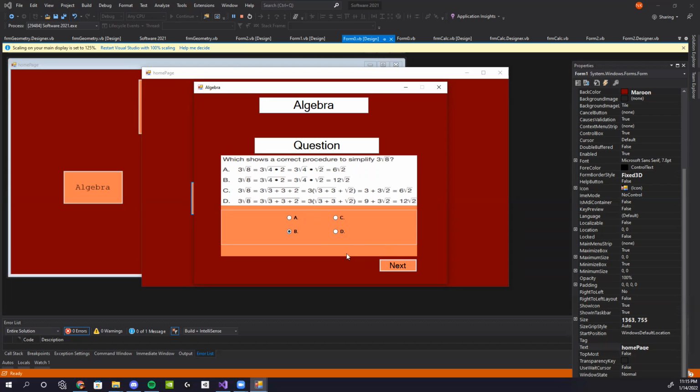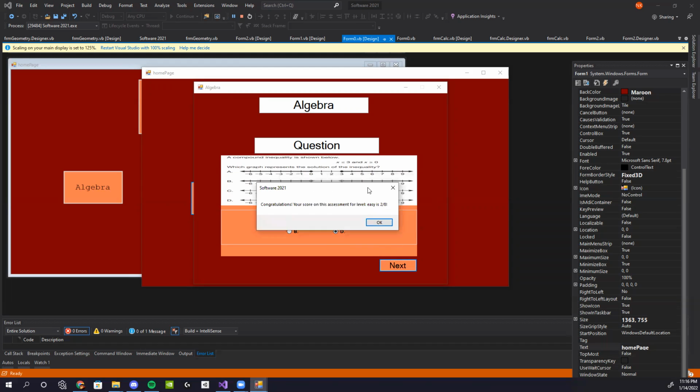And then there are other questions like this. It creates a quiz of, I'm sorry, I misspoke, not 5 questions. It will create a quiz of 8 questions, similar to the diagnostic test, after which it will give a score of 2 out of 8. So obviously the student needs to practice some more algebra, and then if they want to, they would be able to click on that again and redo it.